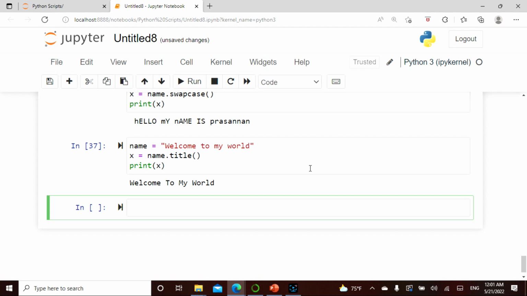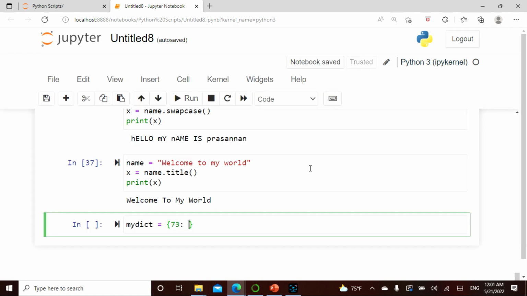Okay, so translate basically replaces. I'm going to take my dictionary. Remember, whenever the dictionary comes, the first thing is curly brackets. I'm going to say 73 and 70.